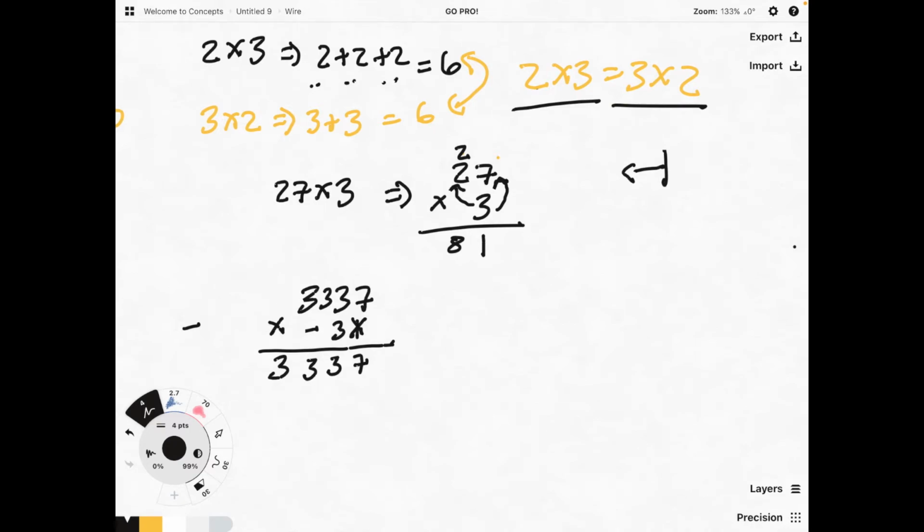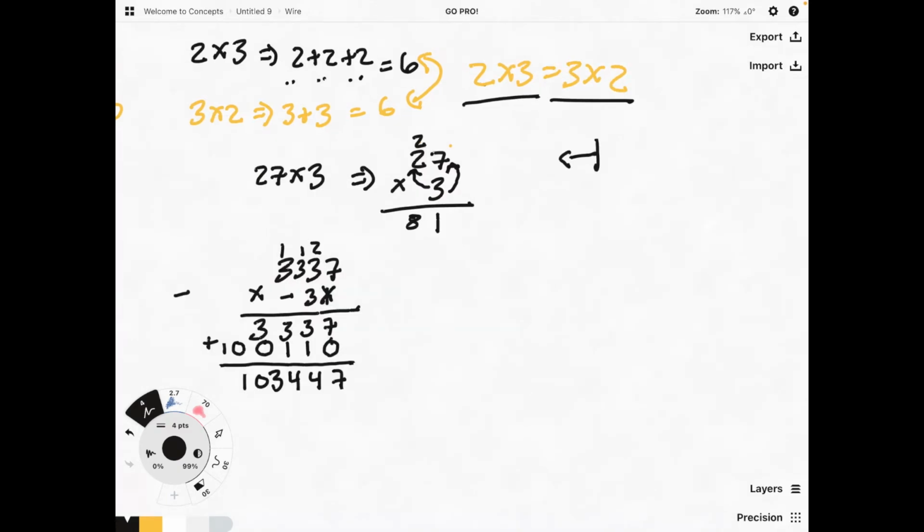And so then what we do is we cross off the 1 because we're done with it, and now we need to put a placeholder for that 1. Now we move to the 3 and do the exact same thing. 3 times 7 is what? It's 21. So we put the 1 down here, carry the 2. 3 times 3 is 9, plus 2 is 11. So we put the 1 down here, carry the 1. 3 times 3 is 9, plus 1 is 10. We put the 0 down here and carry the 1. And the last thing we have is 3 times 3, which is 9, plus 1 is 10. So now we add these numbers together, and we get 7, 4, 4, 3, 0, 1.